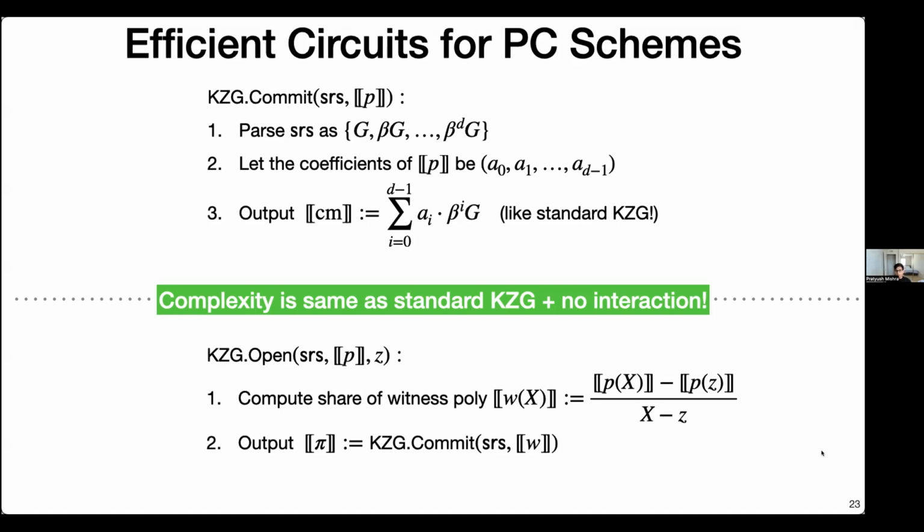Okay, so essentially now we have these efficient circuits for the PIOP scheme and PC scheme. Okay, I guess there's one more question from Dara. So the question is, is the number of rounds basically the same as the standard SNARK, in that it's the same number plus maybe some small additive constant?